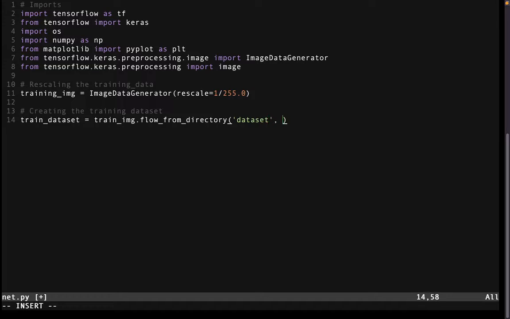And we are going to be passing it a few parameters, such as the target size of the images that we want to load in. I'm going to load in 150 by 150 images, I don't really care, and I'll load them in with the class mode of binary.